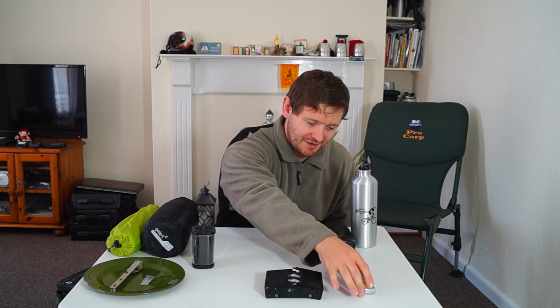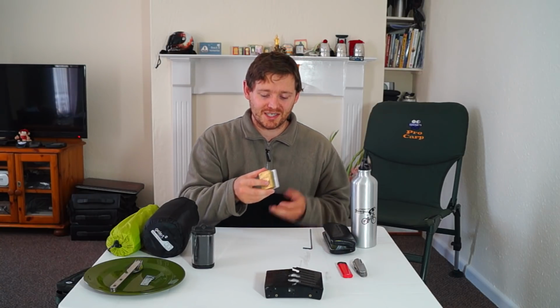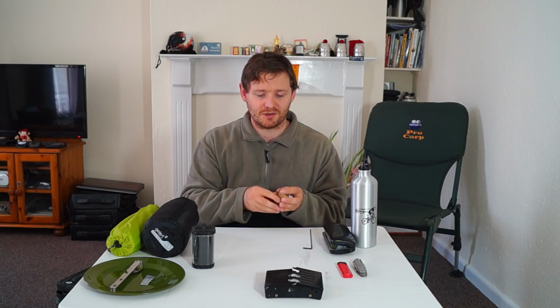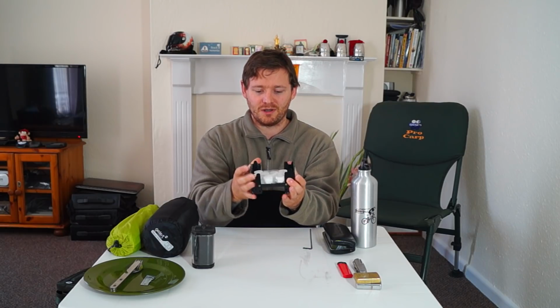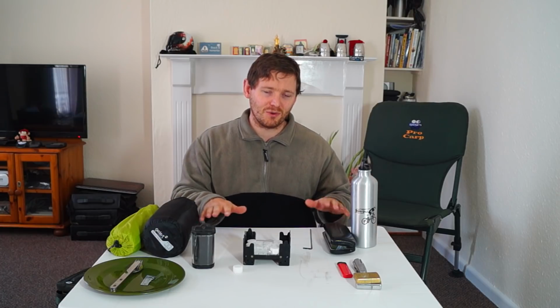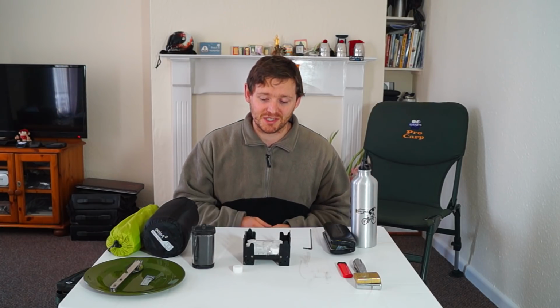If you want to get a fire going, I definitely prefer a lighter, and these Zippos are pretty good. If they fall in the water, they still work afterwards, so that's that. I'll also be taking this little compact stove with some fuel tablets. And if I find a good area or a level bedding which is safe, I will proceed to light a fire to cook something to eat.